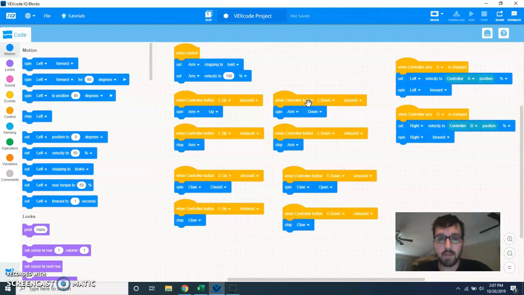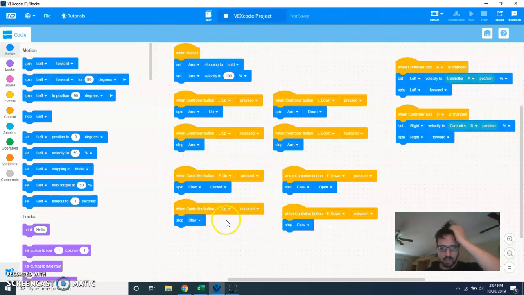But again, for very beginners, this is something that they conceptually understand, because they see L up is pressed, spin up. L up is released, stop. I think it's very easy for them to get it. Kids understanding what they are doing is priority one for me. Like I said, as you work with the students, you can help them clean it up and do some other things, and those are in all the examples. Okay.